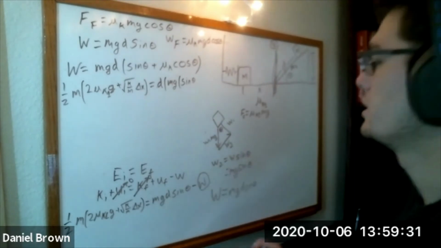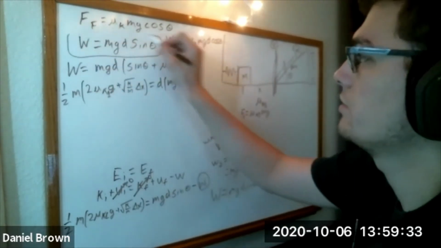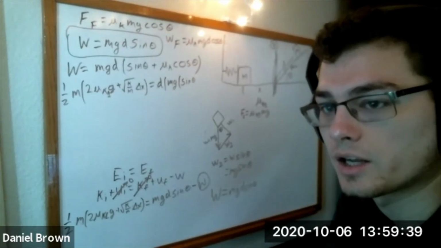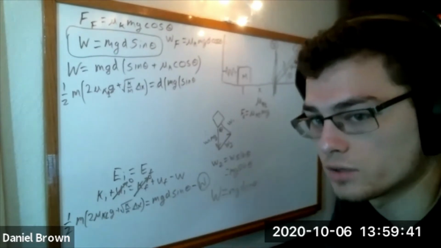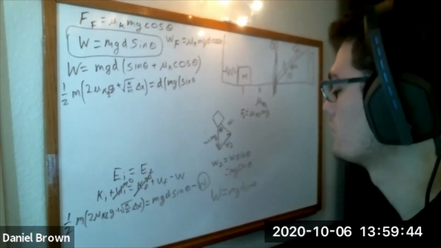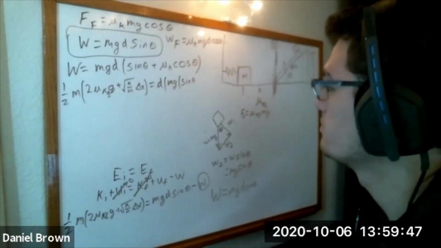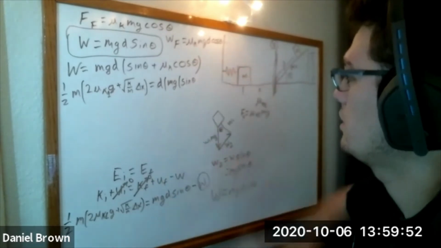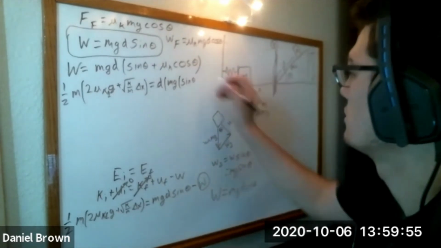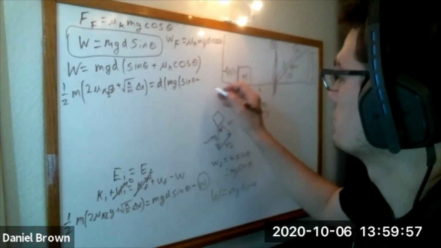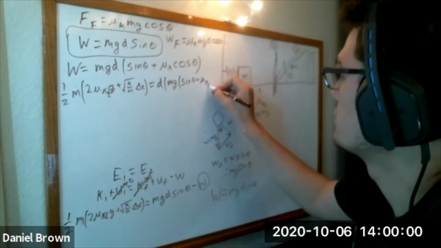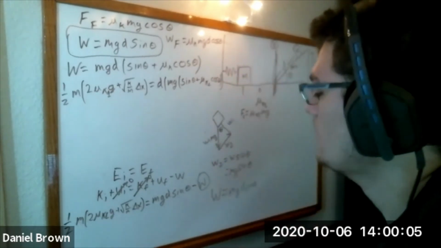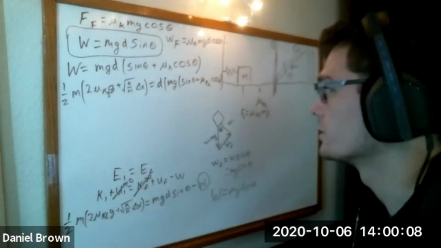Okay, so what we did here with this extra term of W is we determined the change in kinetic energy, but then that kinetic energy just got stored in potential energy, so the work was equal to the potential energy there. So this is just going to be md times mg times sine theta, and this is going to be a plus mu of k2 cosine theta. I would be double counting terms if I included this here.